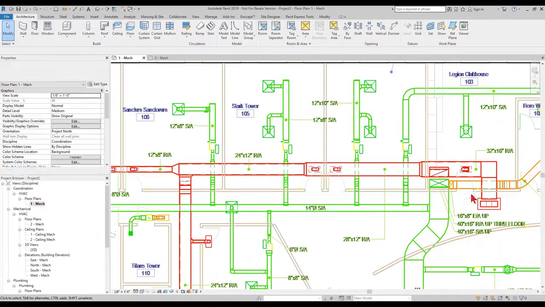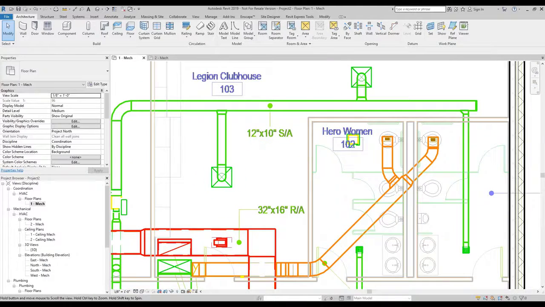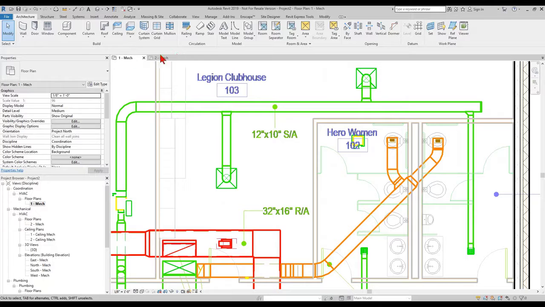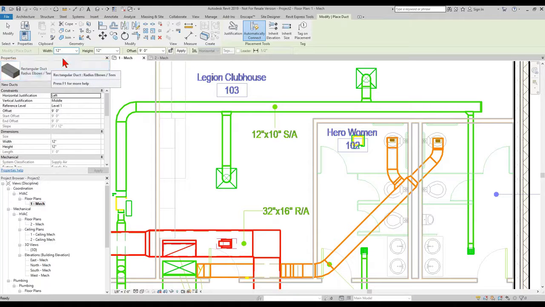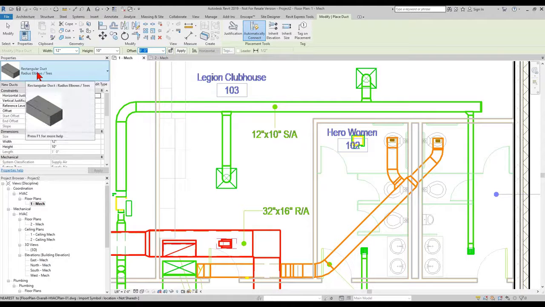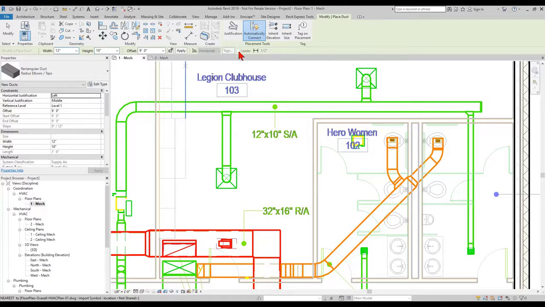So let's go back in here. Just start with this one over here. I can see it's 12 by 10. Go to my Systems tab, Ductwork command, 12 by 10, 9 feet, rectangular duct with elbows and T's, or I can go radius, elbows, and taps.